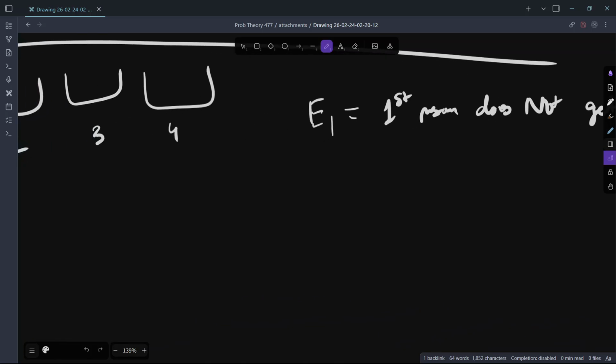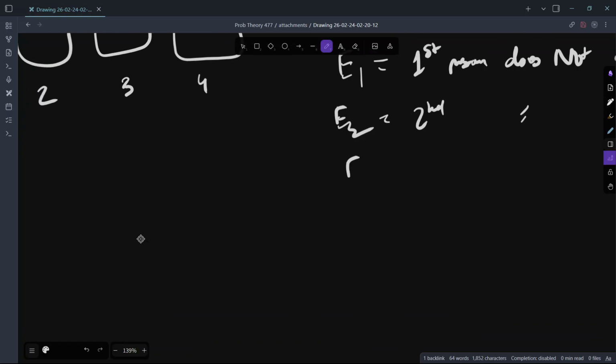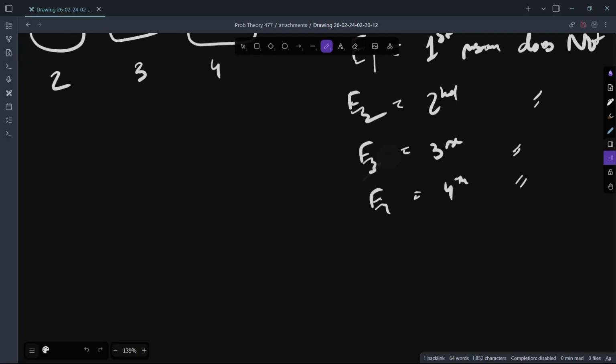Okay. E2 is the condition where the second person does not get a car. E3 is the condition where the third person does not get a car. And E4 is the condition where the fourth person does not get a car.